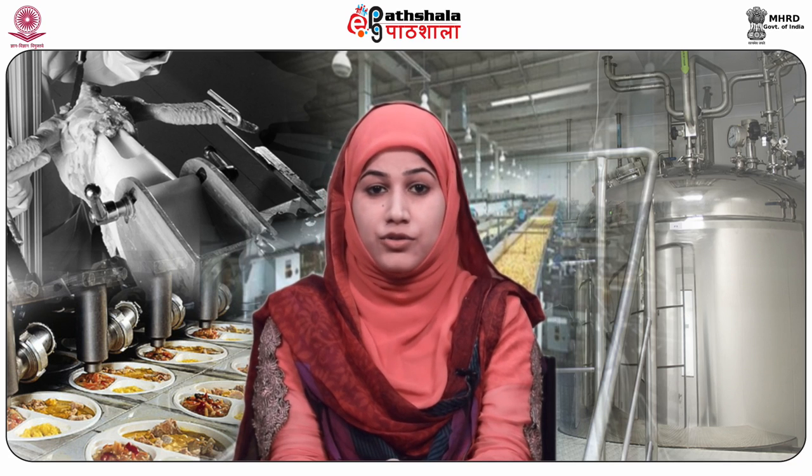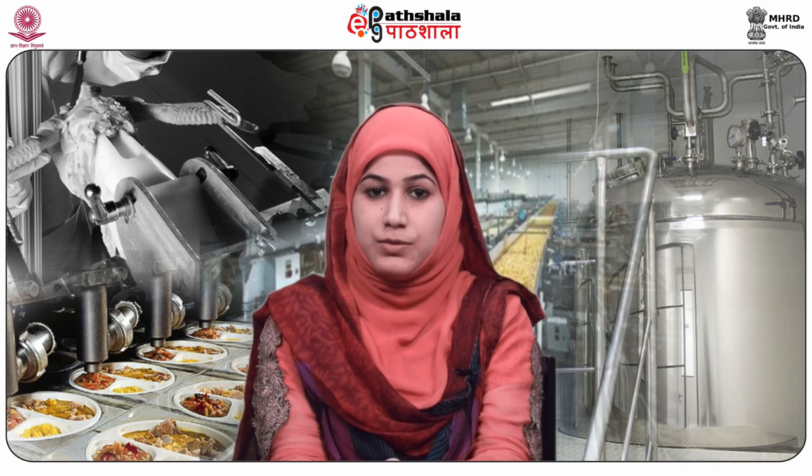The estimated domestic demand for egg powder is around 1000 metric tons. Indian egg powder is comparatively cheaper than products made in other countries like Russia, where rising costs of poultry feed are having an adverse impact on the economy, or products imported from countries like Argentina. There are various types of egg powder products: dried egg albumin powder, whole egg extender egg powder, egg albumin powder, whole hen egg powder, egg powder product, white egg powder standard, and whole egg powder product — all made using spray drying.